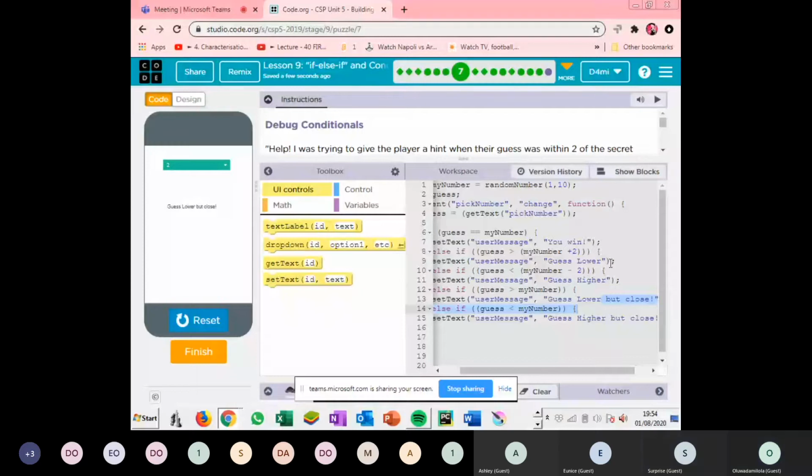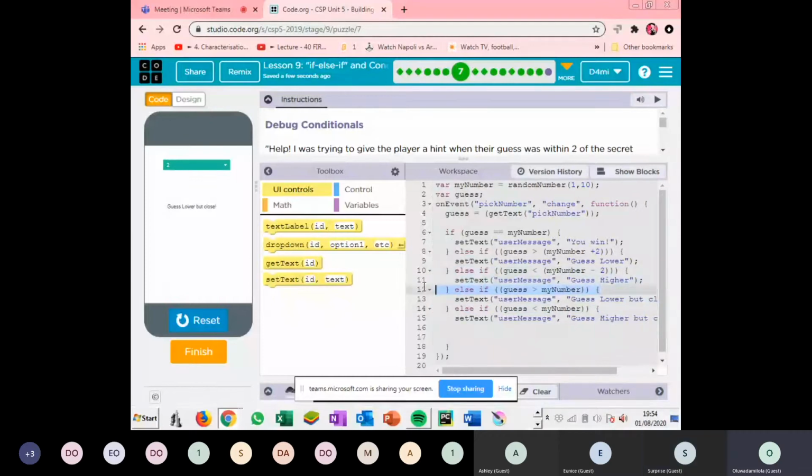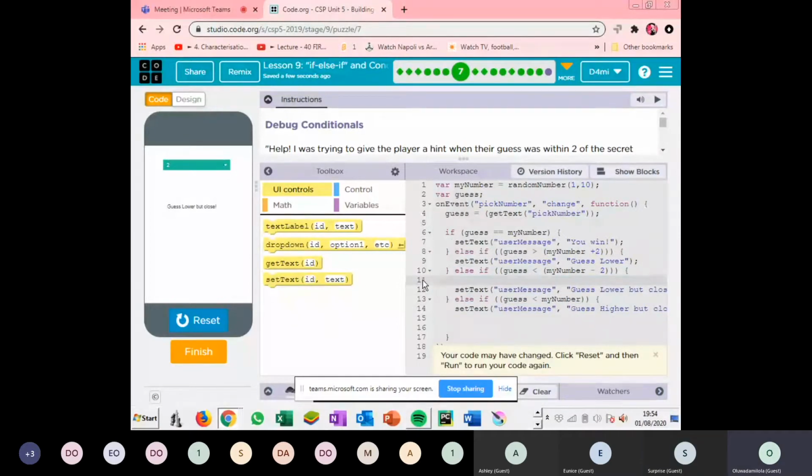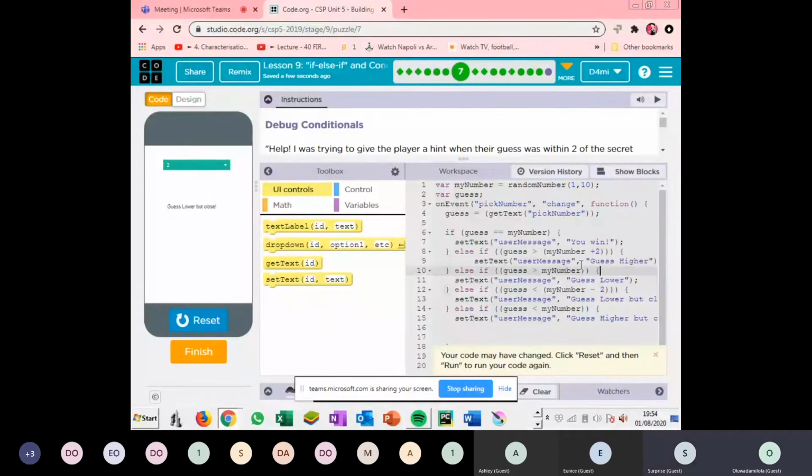You win, then after you win is guess higher. Then guess lower. Then guess higher but close.